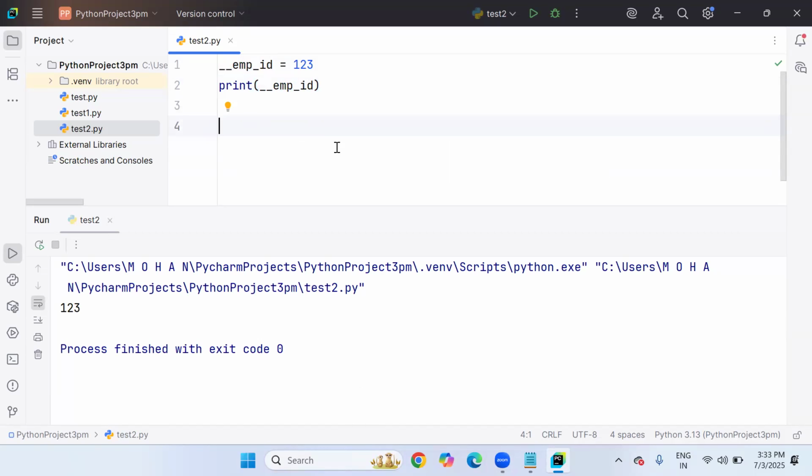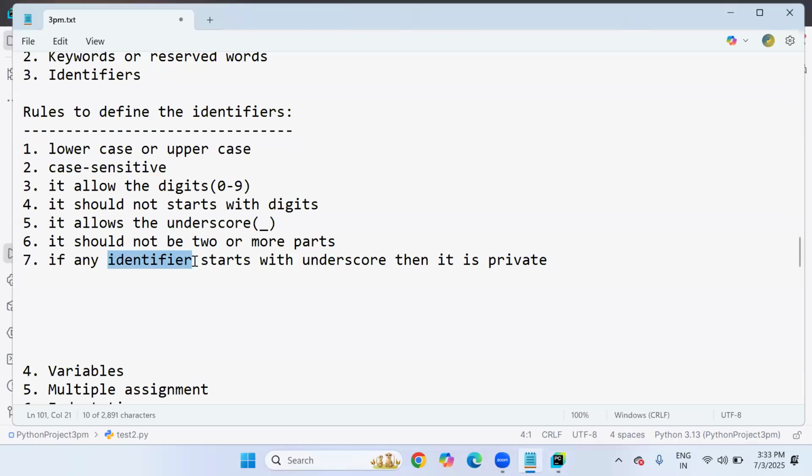In advanced Python programming, when we start object-oriented programming, I can discuss clearly what is private, what is public, and the use of them. For now, any name that starts with underscore, we can say is private. Don't worry, later we'll discuss.